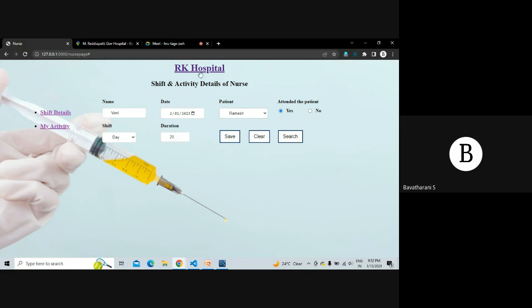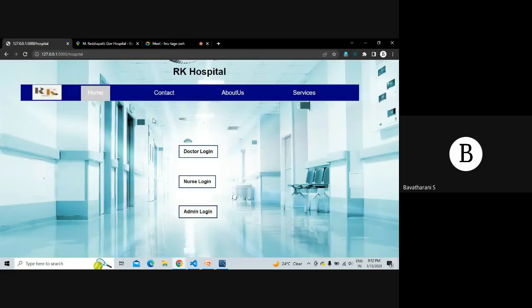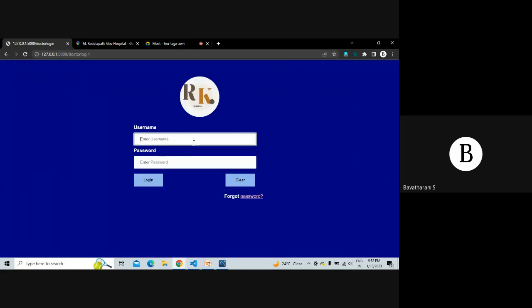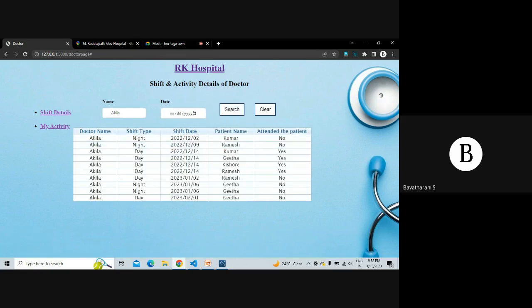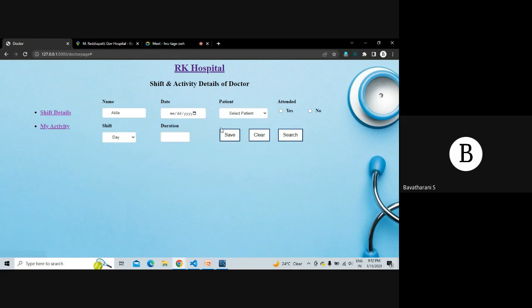Next, I will log in as a doctor, Akila. In the doctor page also, they can see their shift details and they can upload their activity at the end of the day.